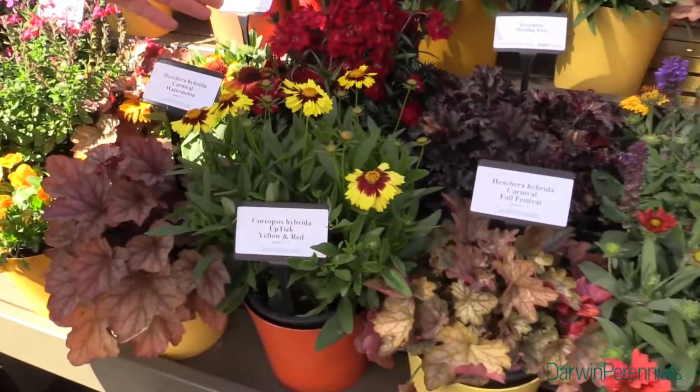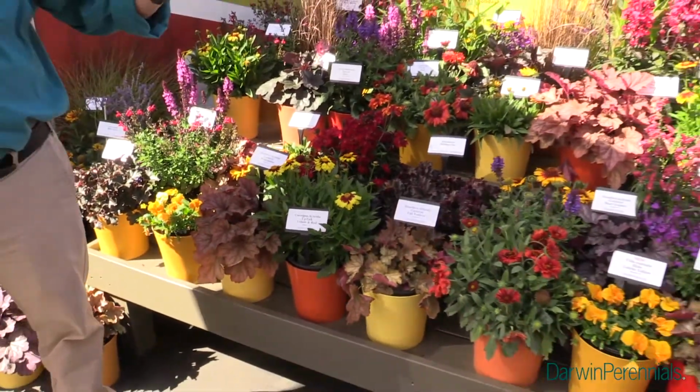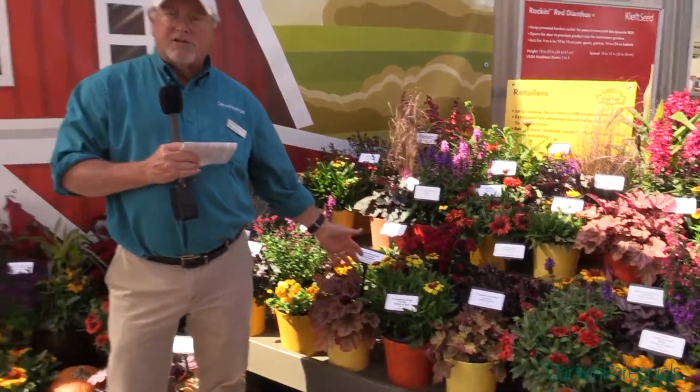So if I'm a consumer and I'm taking something home to decorate my porch, I think this is a consumer value. Fall for perennials is a very good thing for decorating, and just like I said before about my children, maybe someday they'll put them in the ground and these will come back next year as well.